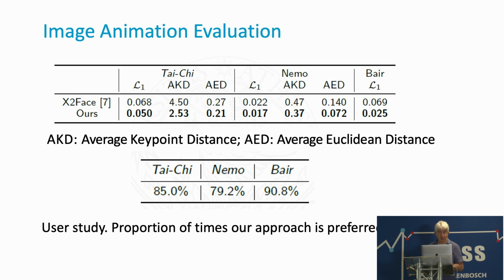Another thing that we obtain is that when you do a user study, the proportion of time our approach is preferred to the state of the art is much larger. In our case, it's about 80% or more. So, as I said, the code is available. This is a short video. I'm not going to play it all. There is one guy who is doing some technology scouting. He's doing this kind of two-minute video paper, and he took our code and tested it independently. And then he created this video. I can let it play at the beginning.